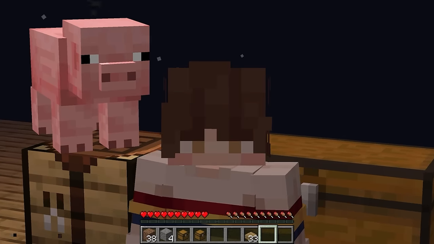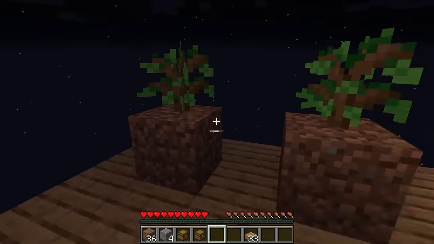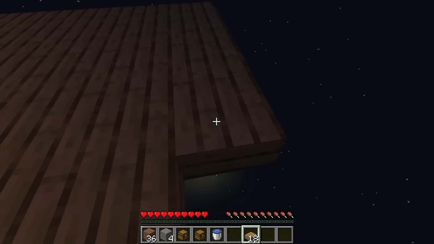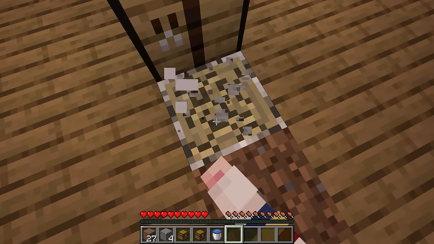There, now we have a lot more space to work with. So I'm gonna go ahead and plant my saplings as well so we can get them growing. And I'm gonna expand a little bit further this way to make space for a small farm. Speaking of which, I need a little bit of wood so I can make some tools.